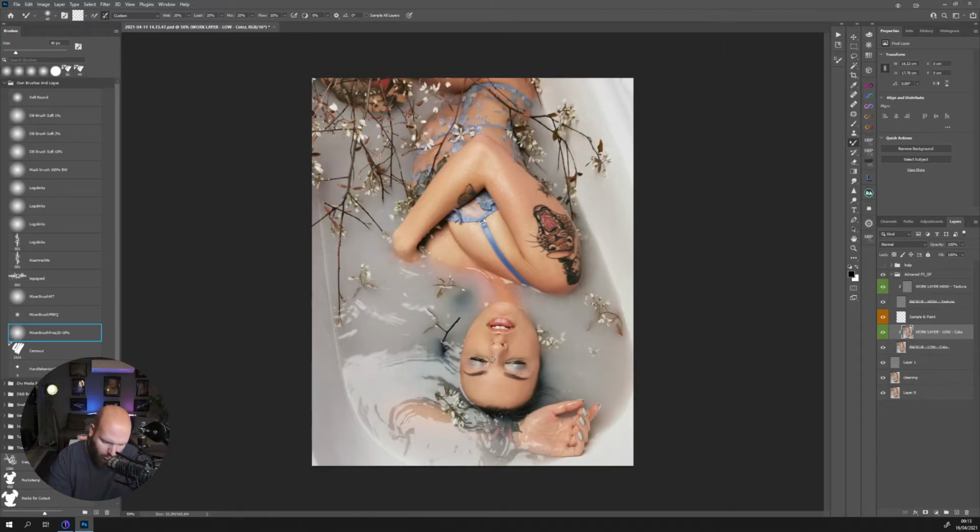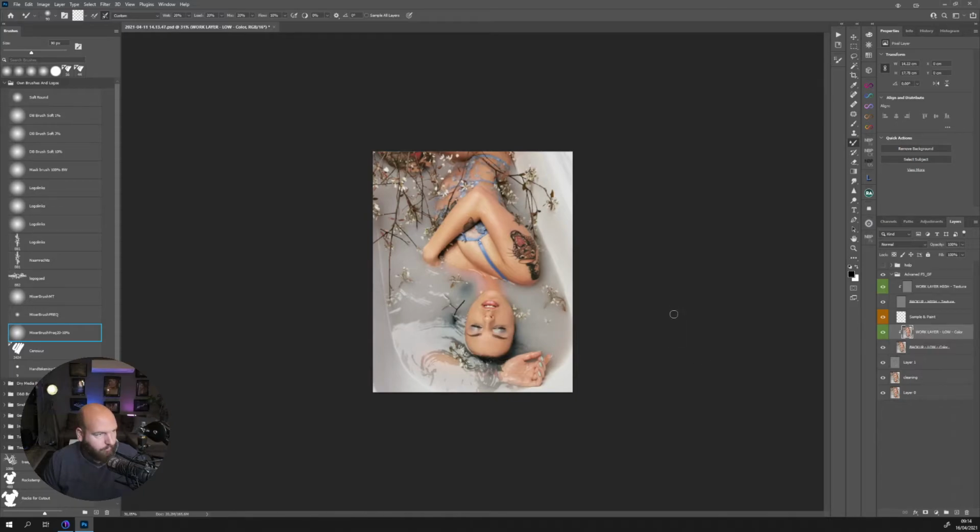Now it depends what you want to do. In the end, you can use only this technique, or you can only use dodge and burn, or a combination of both. If we're doing high-end retouching, this is not the way to go. Then it's real dodge and burn. But since this is an image shot by a phone, nope, I'm gonna undo. Don't forget your best friend is undo, which is Control Z or Command Z on a Mac. And then when I look at the image already, I'm gonna show you the progress so far. So this is already a big change in image. Now, let's check.